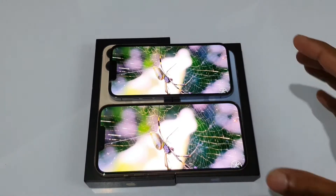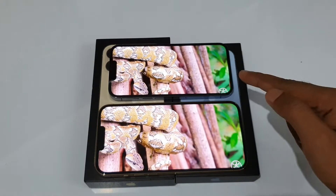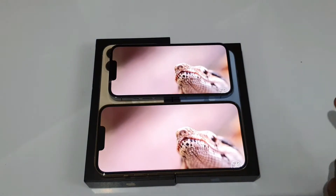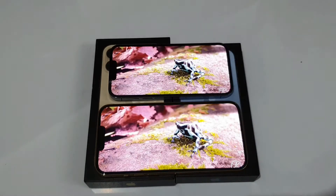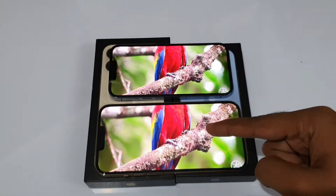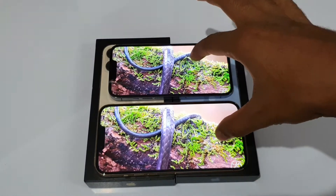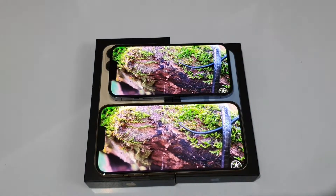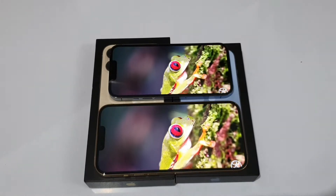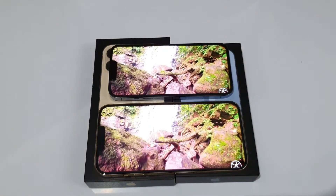The resolution is slightly different on both: the iPhone 13 Pro has 1170×2532 versus 1284×2778 on the Pro Max. In terms of PPI it's 460 on the 13 Pro versus 458 on the Pro Max — almost the same. The blacks are really deep on both and colors look identical; you can't tell any difference. Because of the larger size, I prefer the iPhone 13 Pro Max in terms of display.